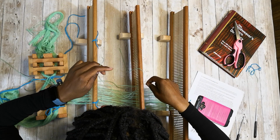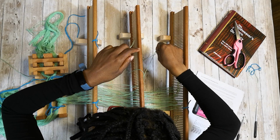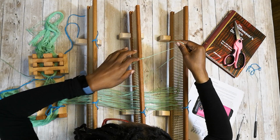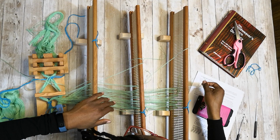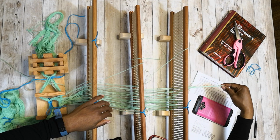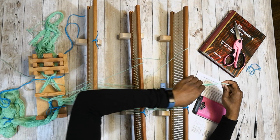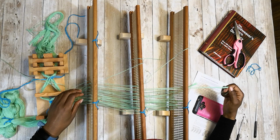I'm trying to figure out where I made a mistake. Okay, so these three threads. This is 3, 4. Okay, that's 3, 4. This is 2. This is 1. So here's what, this is important. What do you do when you make a mistake? You trace all your threads.